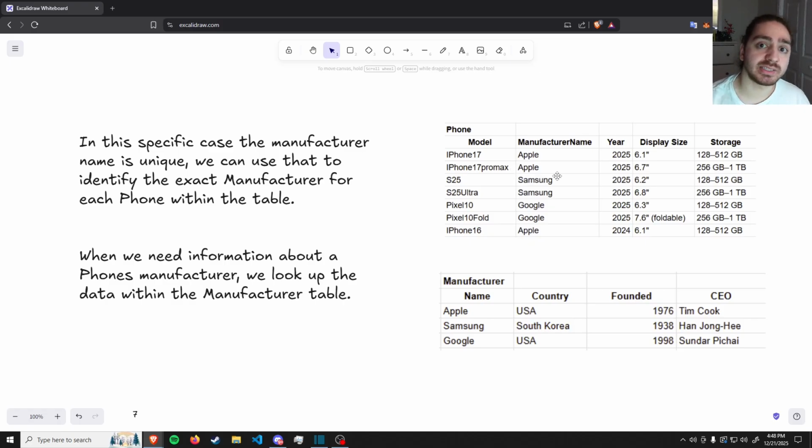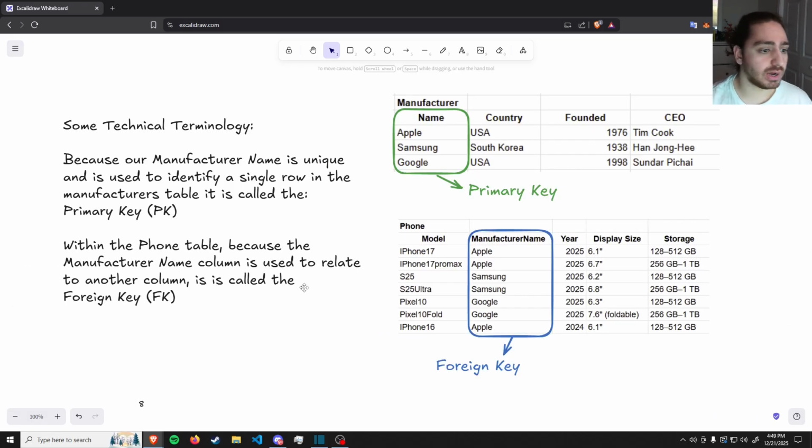And in the case that we want to have more data about the manufacturer, what we can do is just look up Apple in this table. And then we look up Apple, and then boom, we have all the data, the country where it was founded, and also its CEO. So now I want to talk about a little bit of the technical terminology when we do data modeling.